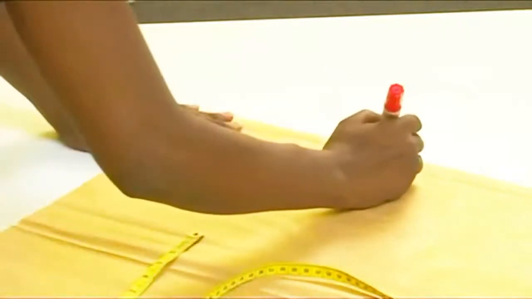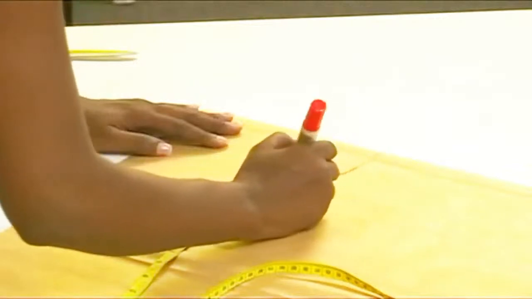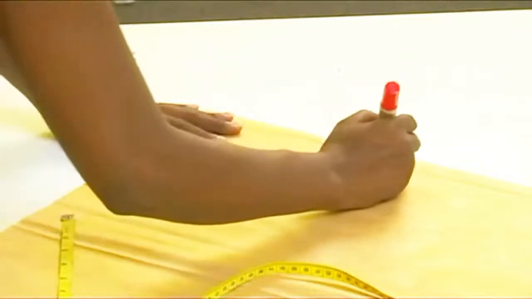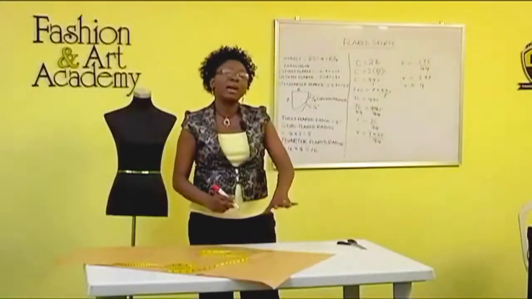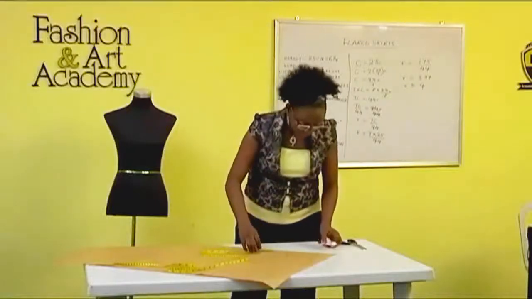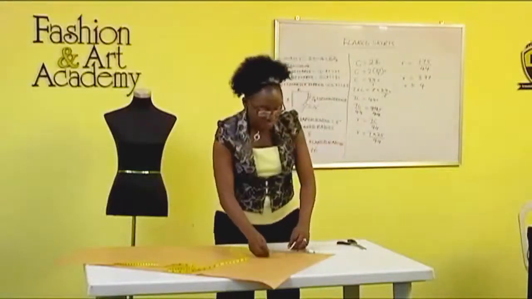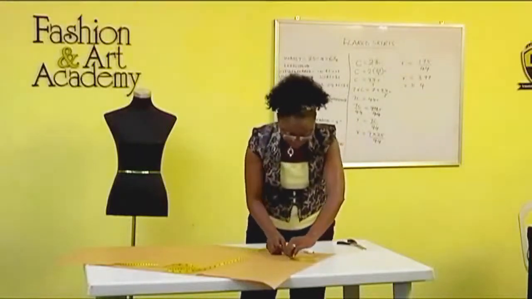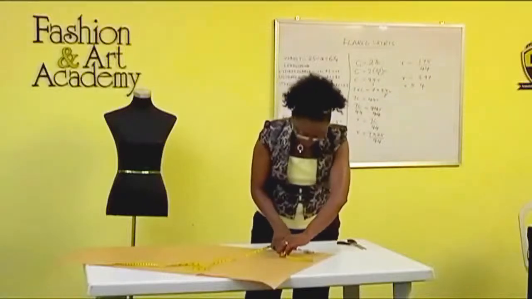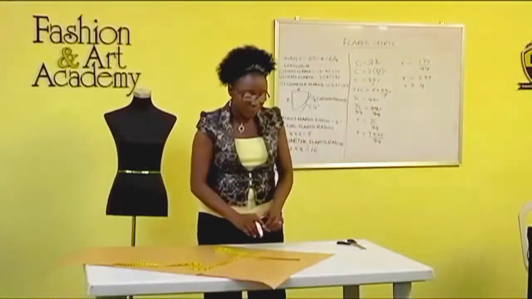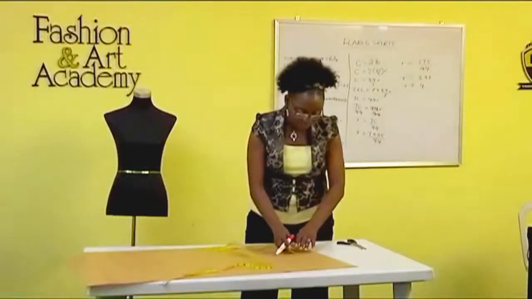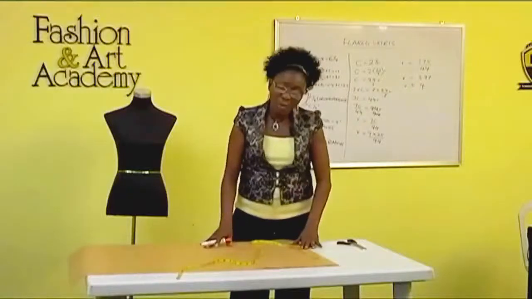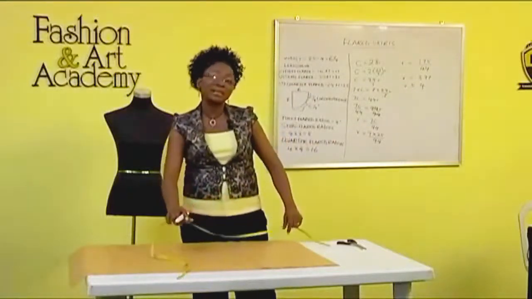Okay, so I've done that, so I'll just connect my dots. Now this should give me half of my waist. So that means what I'm looking for is 12.5 inches. So let me check that. Yeah, we're on the right track. Now I want to measure out my quarter flared radius. Now that is 16 inches.